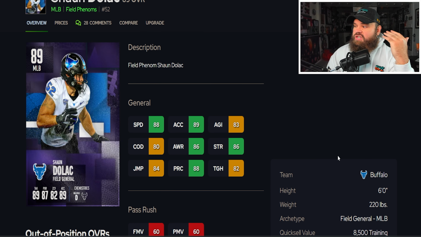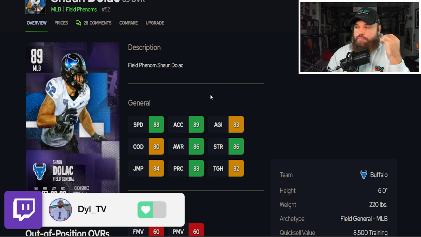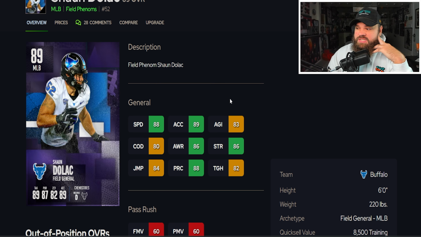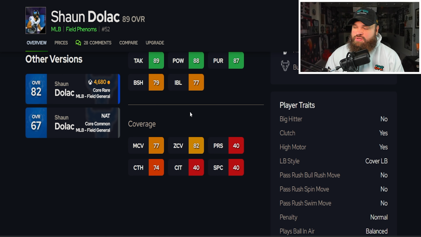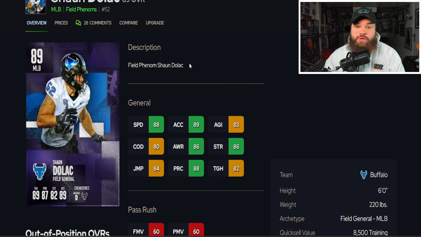Now, for number 2 linebacker spot right here, I am going to have Sean Dolick. Sean Dolick is 6 foot, 220, 88 speed, 89 acceleration with 83 agility, 80 change of direction. It's really not bad physical stats, but with this card you are losing some value as an AI coverage player because he does have 88 play rec and he also has 82 zone. It's not the 85 level of zone, but he's still one of the better AI zone coverage linebackers in the game. But I think his physical stats were that next level good, and I think Sean Dolick is just a great user in the game.